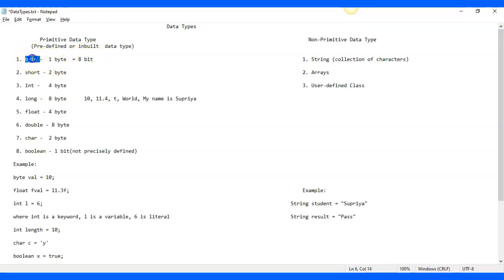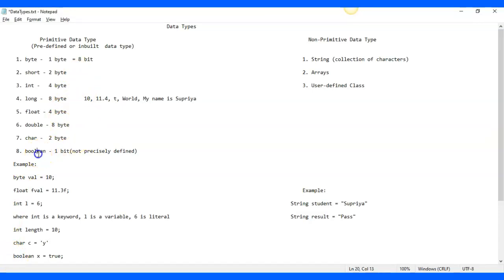So byte is of 8 bit size. Short is of 8 into 2, 16 bit size. Int is of 4 into 8, 32 bit size. You can also say it this way.